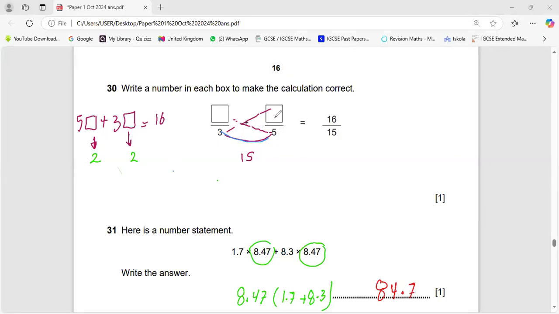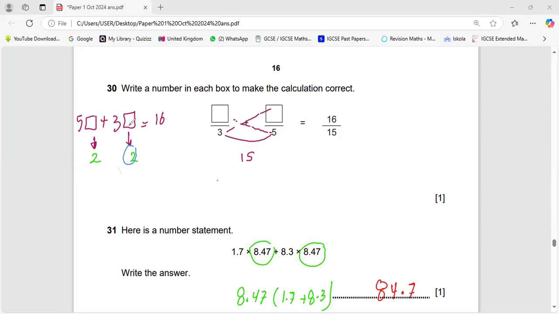And here, you don't know this number: 3 multiplied by what, and 5 multiplied by what, equals 16. We have to check them. If you put 1 multiplied by 3, and here 2, it's not correct. If you put 3 multiplied by 3, that's 9. 9 plus what equals 16? 9 plus 7. We can't, because I need a whole number. It's going to be 2, by true or false.